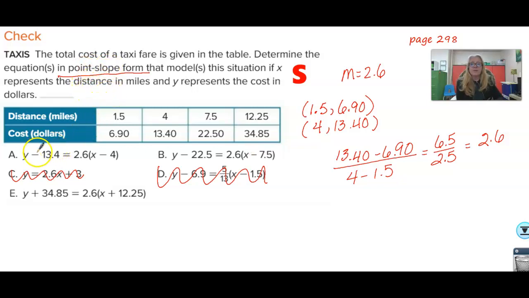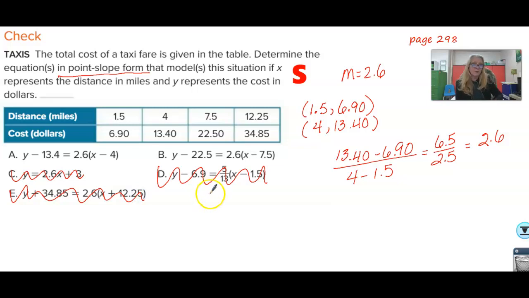Like I had said before, the formula has minus signs here and here. The only time you will have a plus sign is if one of the values is negative, because then you get minus a negative. All of these values are positive, so all of the signs have to be minuses. So I know that E's not going to work no matter what, because these are both plus, which tells us that these numbers had to originally be negative, and they're not. So E's out of the running.